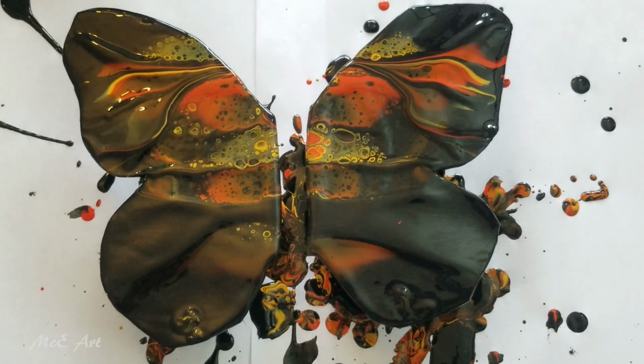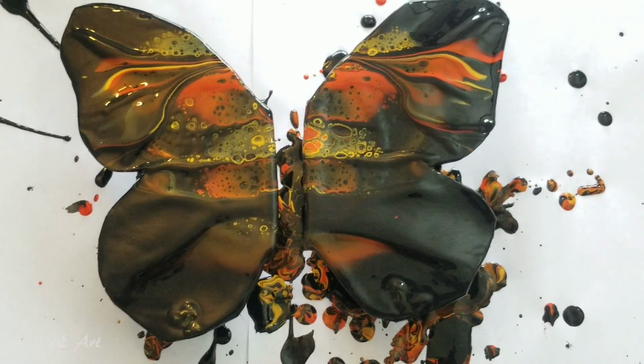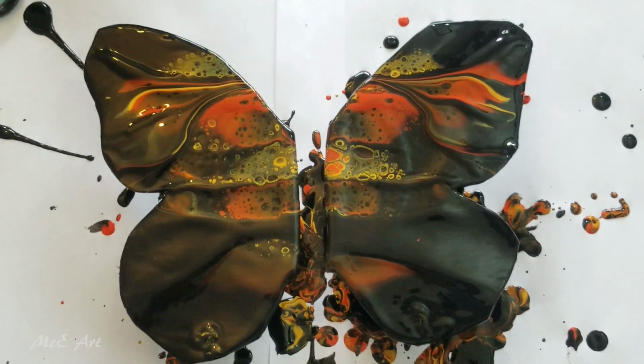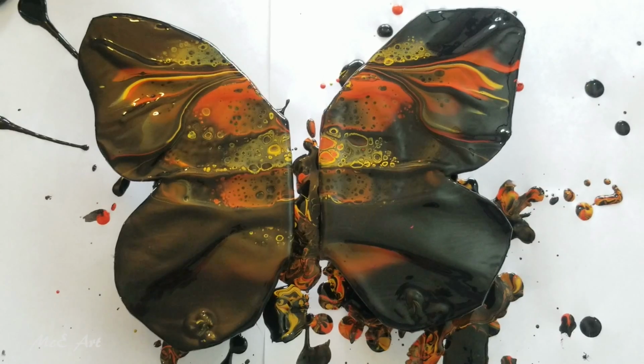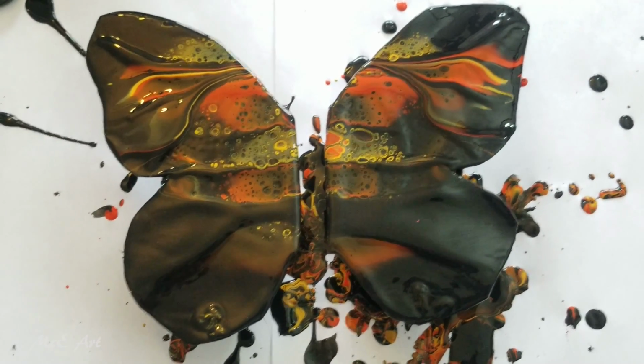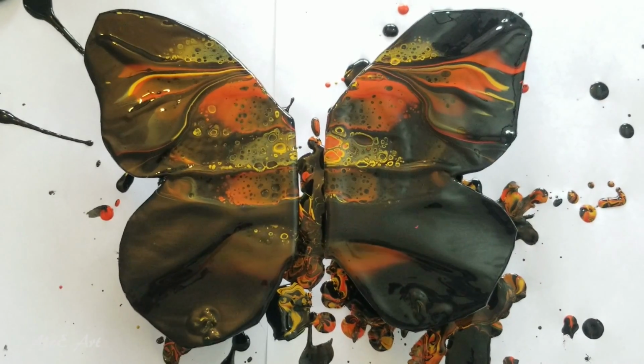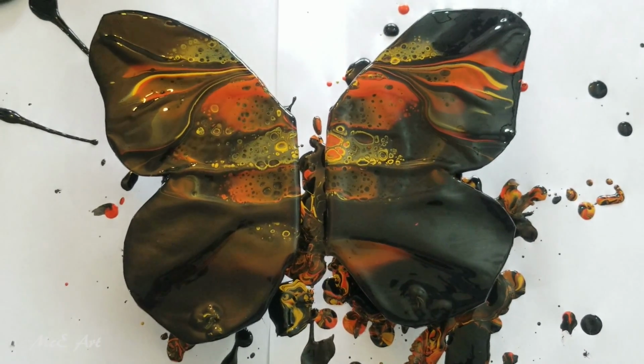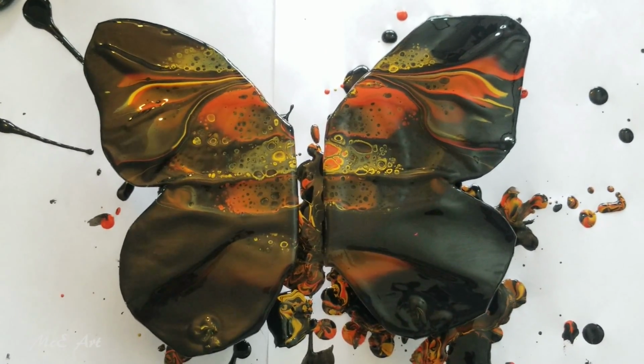So, I'm seeing some puddles underneath that need some attention with cabochons. But I'm going to put this to dry. And if there's anything fun to play with underneath, you will see that next. And otherwise, stay tuned and you will see the dry result. See you in a minute.